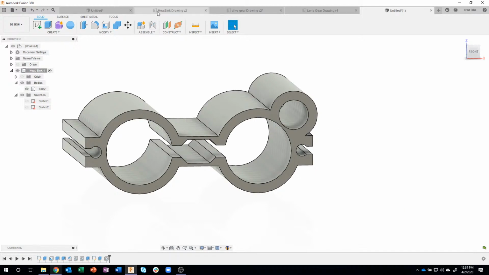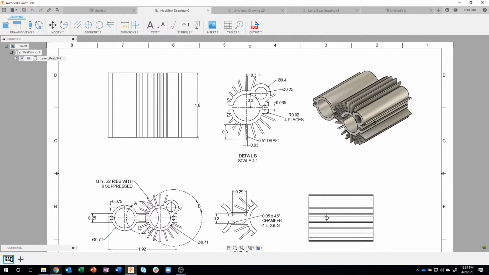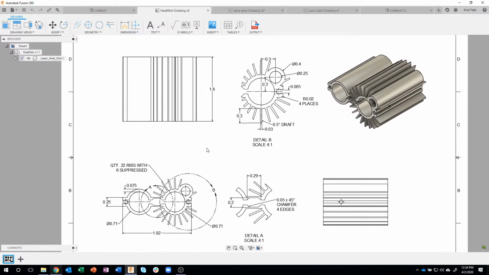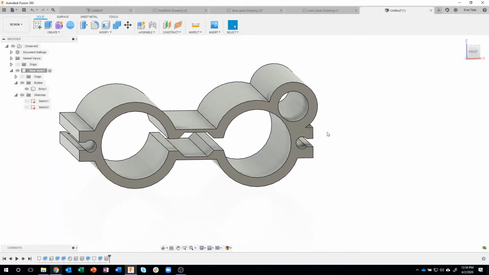Okay, let's take a look at our drawing. We've pretty much modeled all of this stuff here. We've got that extra little hole. The next thing is the ribs, or I guess the ribs on the heatsink. And this is where I'm going to share a couple neat little tips. Okay, let me jump back here. And I'm going to do this a couple different ways to kind of show you what you might experience.